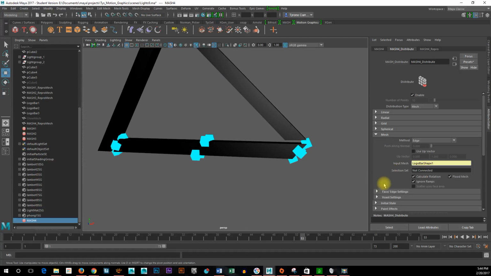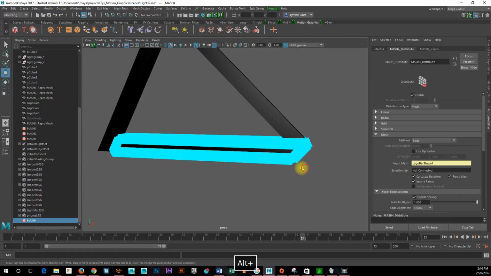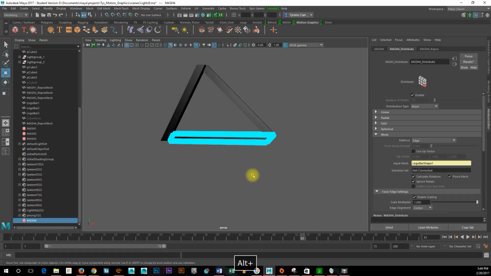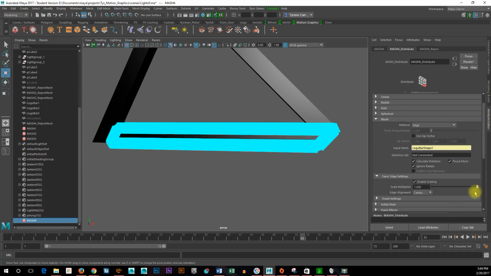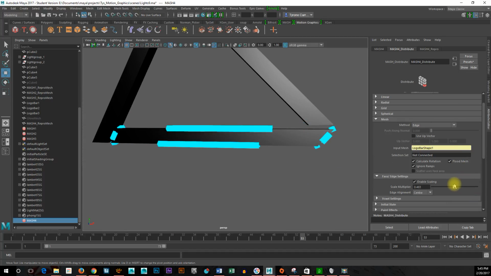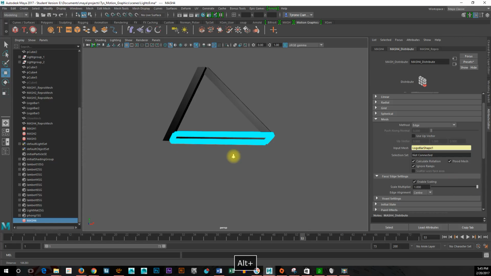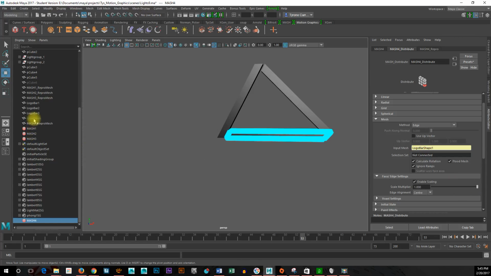Okay. And here's the settings for edges. I'm going to enable scaling. Nice. And that's giving me more or less what I want, except for the fact I could scale it down, but then you'll notice that they aren't as long. So watch what I'm going to do. You remember that little hidden one, glow mesh?